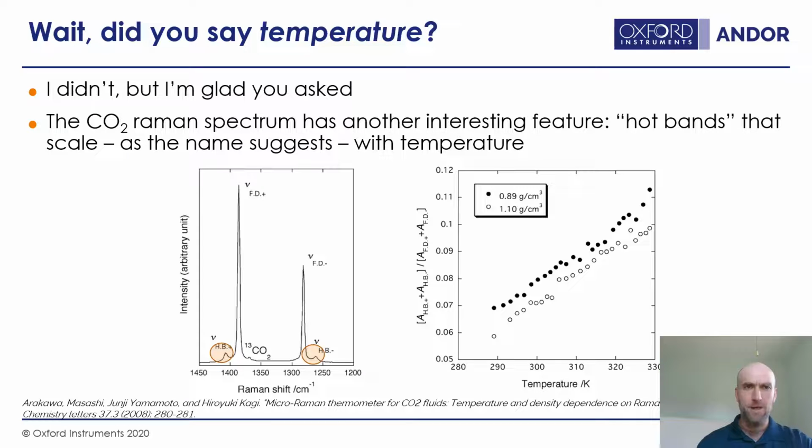So this is a spectroscopy where not only can you measure composition, but you can also measure pressure and temperature independently. These are two different degrees of freedom. One is the split between those two bands. The other is the intensity of the side bands. So there's a lot of cool spectroscopic hooks that you can look into there.